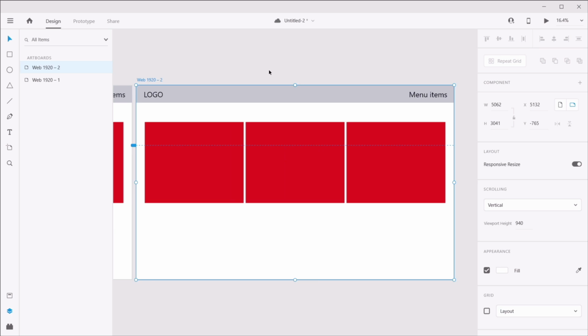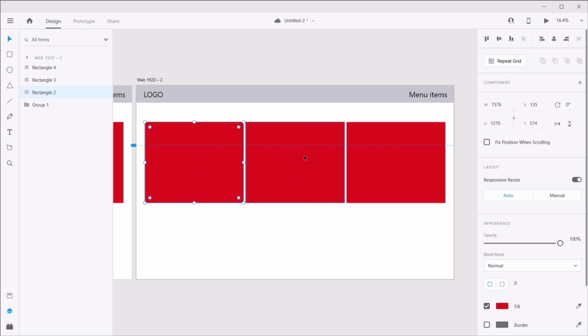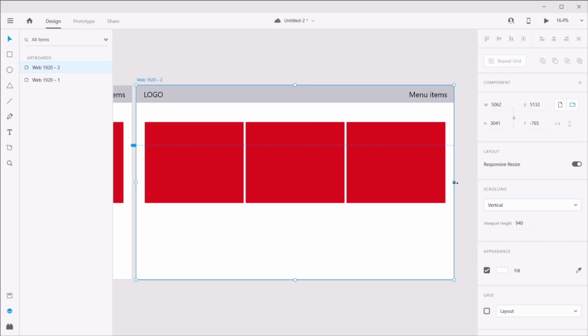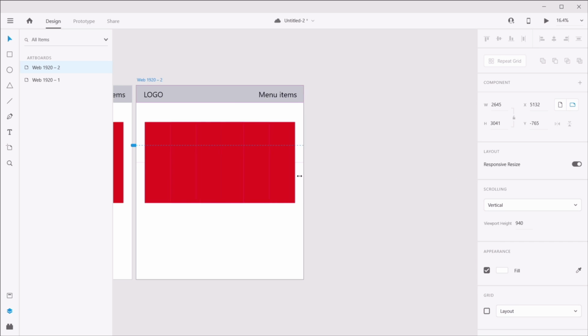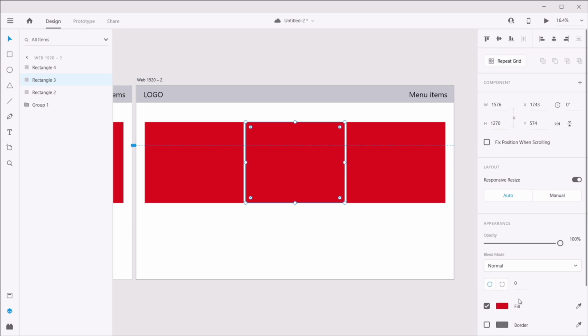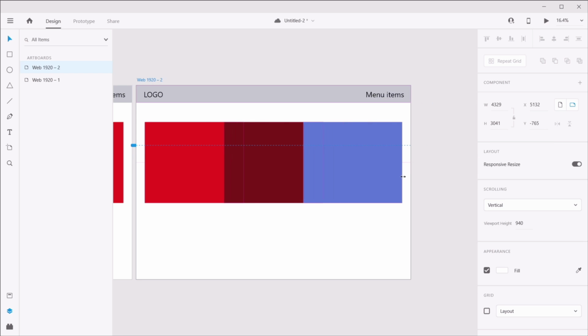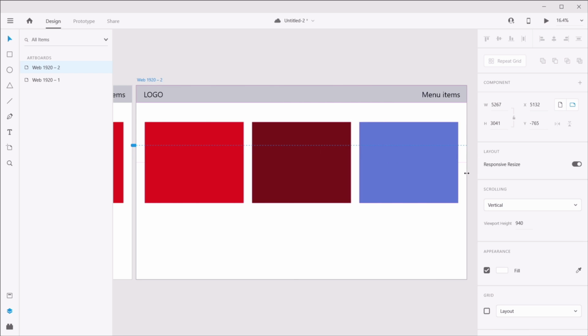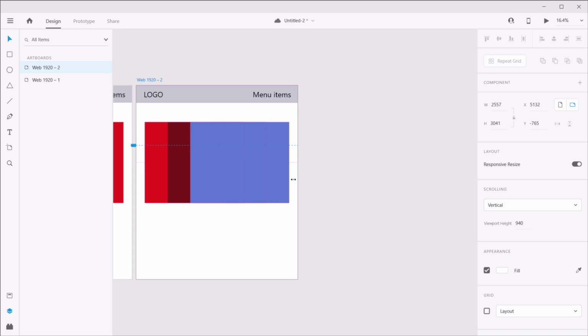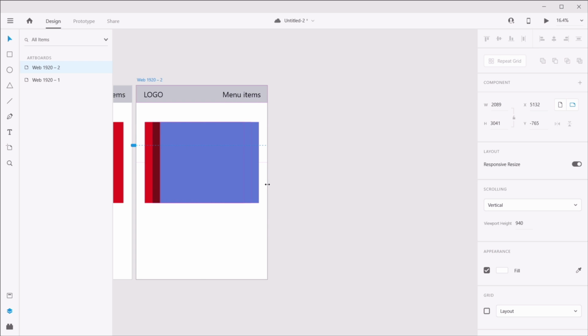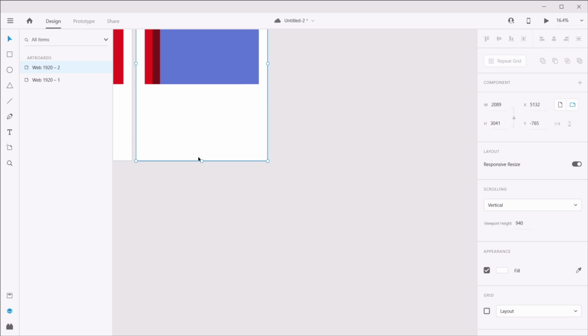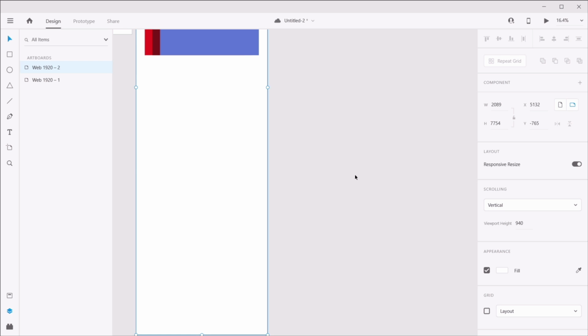So on mobile version, these elements will be stacked. Okay, well, XD doesn't do that for you. So if you just resize it like this, you'll see that these elements are kind of getting resized as well. So there are some things that responsive resize cannot do for you. In this instance, I would have to make this a little bit bigger.